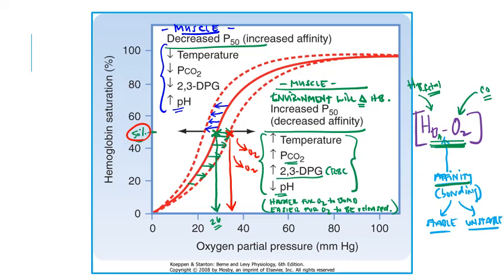So here, overall, the affinity is stronger, and the curve is more steep, which indicates that oxygen is being held or bonded by hemoglobin better, and it's harder to release. So what I'm going to write here is that it's hard to release. And we can actually see this in action because it looks like it takes less partial pressure of oxygen to reach that same saturation point.